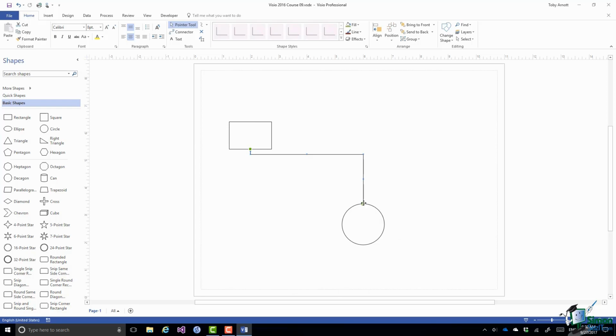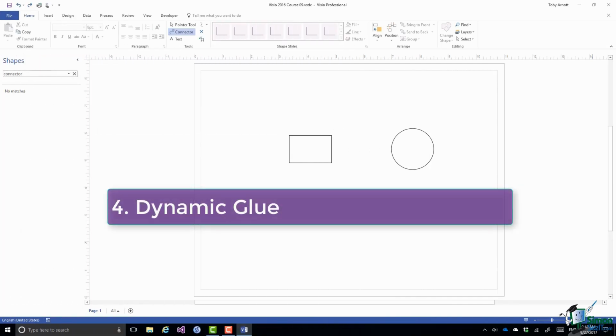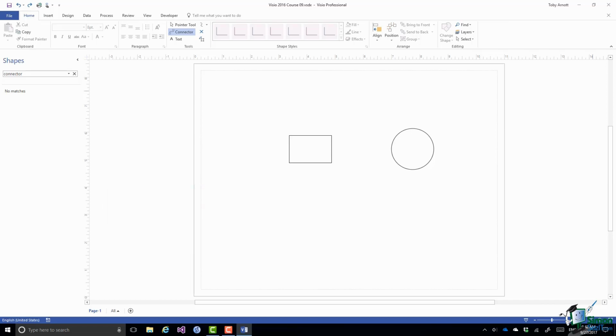Similarly, I could do the same here over the circle, move endpoint, say go to the side connector. So you can adjust these manually, but ultimately Visio is going to make sure that the routing, if you like, doesn't hit obstacles, and that the routing generally always works. Let's look now at the other type of glue that is available in Visio 2016, and that is dynamic glue.